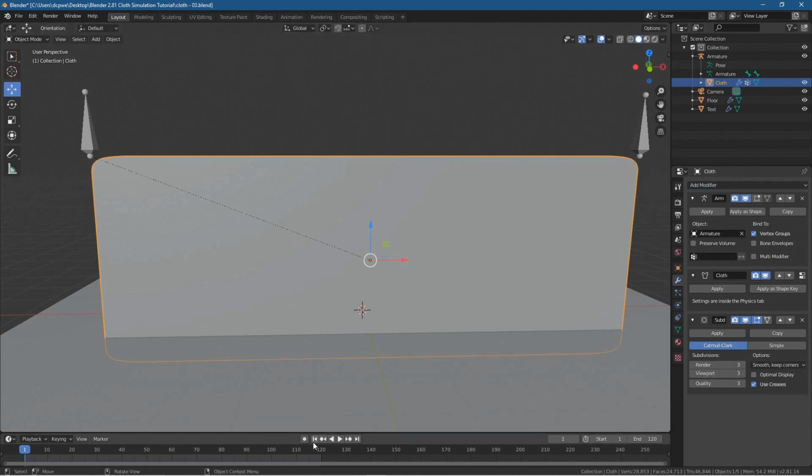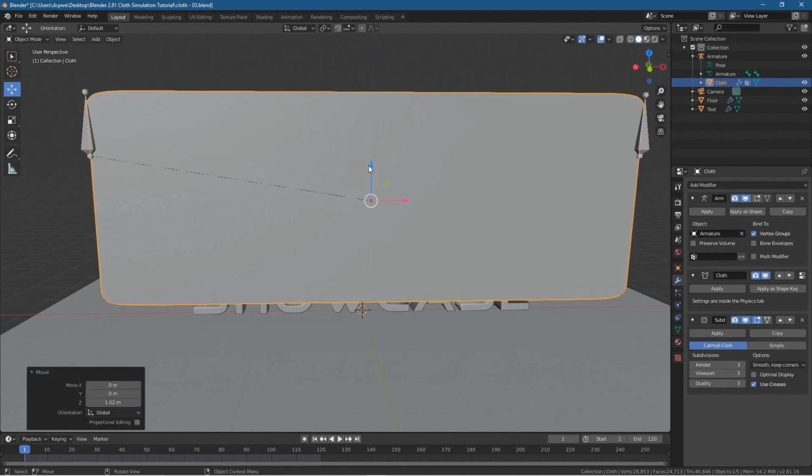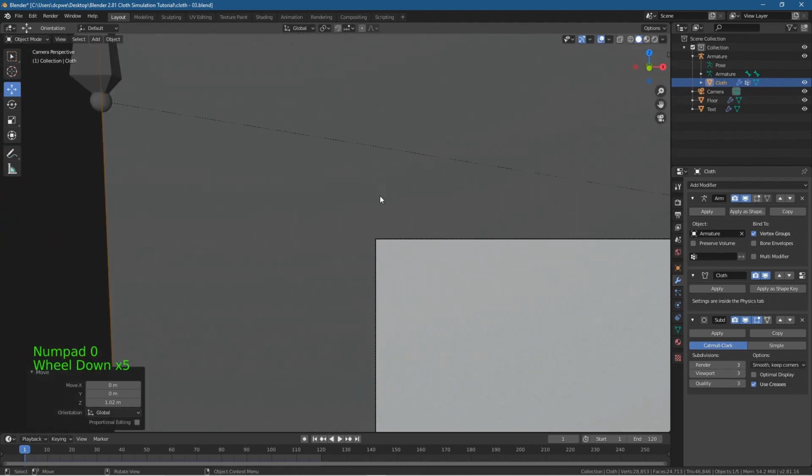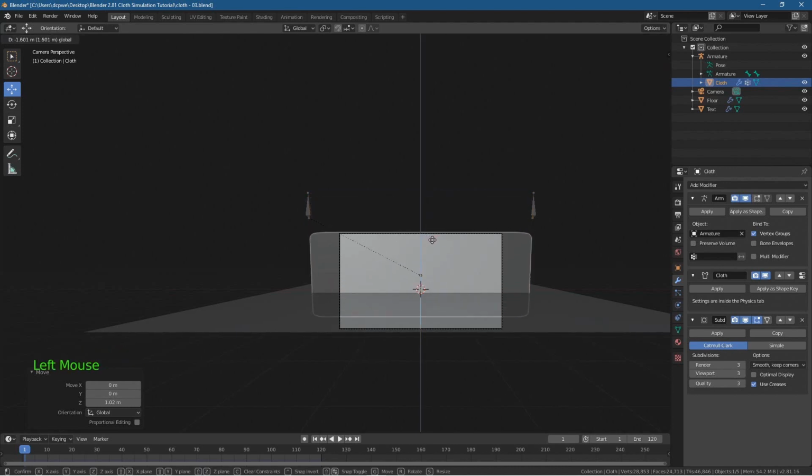So now we can see it's more subdivided, so we should get a better effect in terms of how the material flows, right? And the other thing we want to do is click on the move tool and drag this material just above the floor, somewhere around here. Let's press 0 on our keyboard. 0 will take us back into the camera view, right? So let's just drag it down.